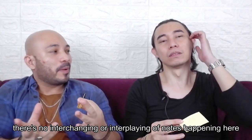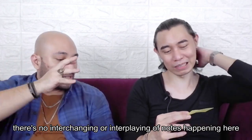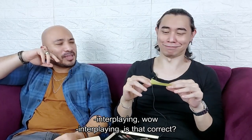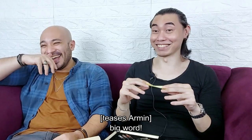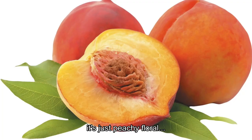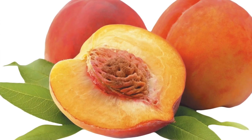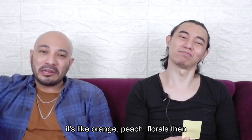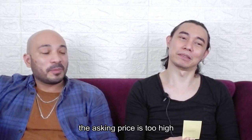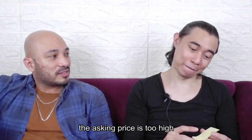Walang interchanging, walang interplaying with the notes itself na nakalagay dito. Interplaying, tama ba pagsasabi ko? Big word. Wala eh. It's just a peachy floral. Parang orange, peach, floral. Parang simpleng scent lang. For the price itself, mahal siya.